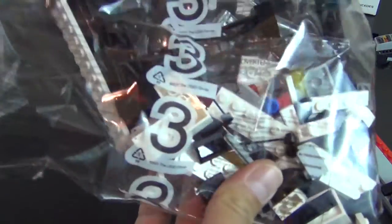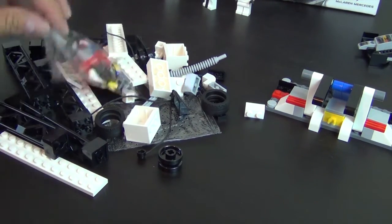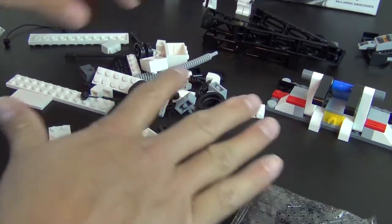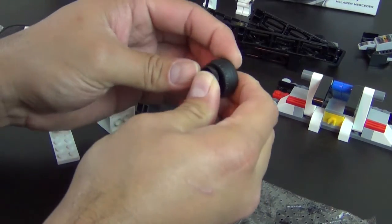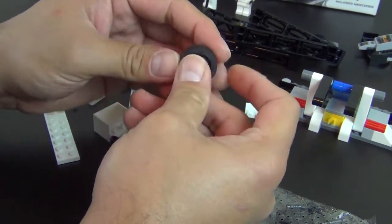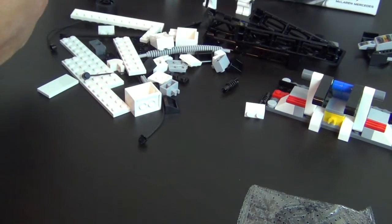So this is the final bag, bag number three. A lot of these large elements. We do have a few more wheels and tires. Those are spare ones. Small bag of parts.